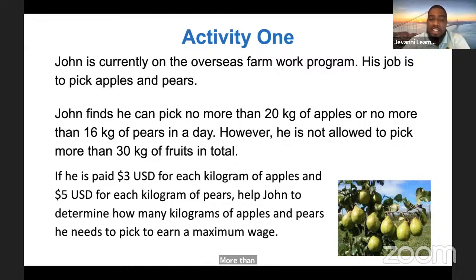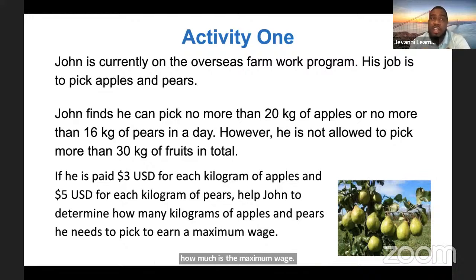All right. Anything else in this scenario that we're given that could help us in the near future to answer any questions that we have? Anything else that stands out to you based on this scenario? Nothing else? Not necessarily an inequality symbol, but anything that speaks to you a bit more. Oh, maximum. Maximum what? Okay, maximum wage. So remember, at the end of it, we want to find how much is the maximum wage.